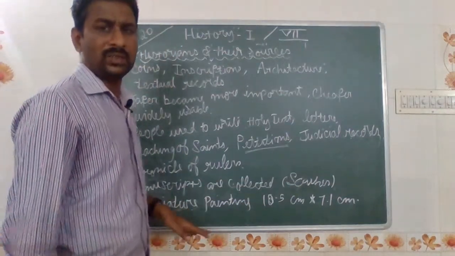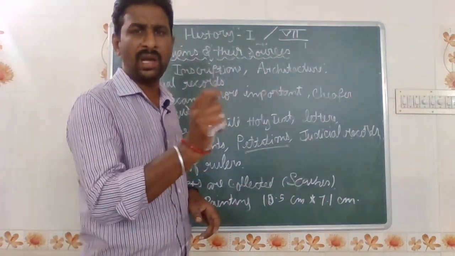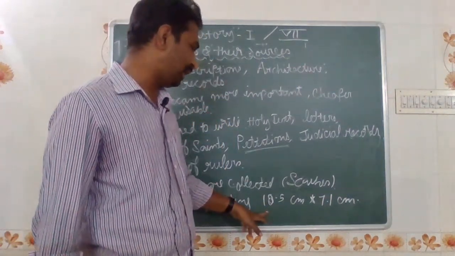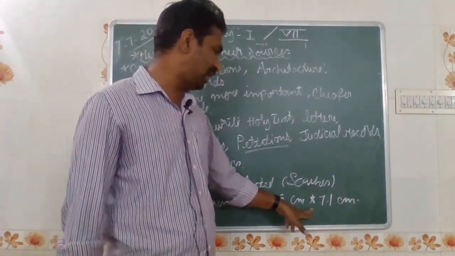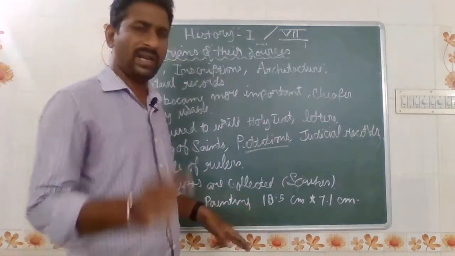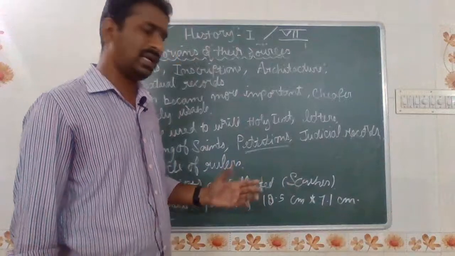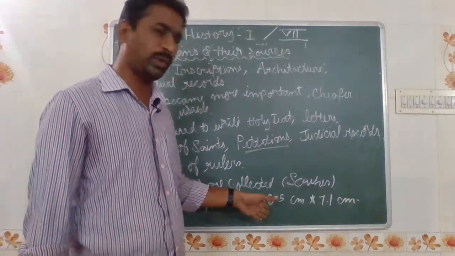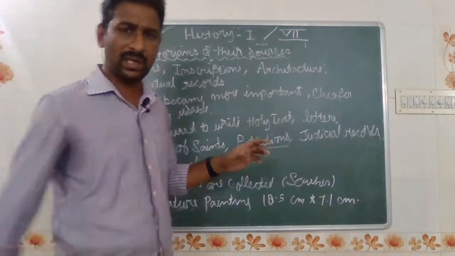And miniature painting. In many temples and inscriptions you might see very small images or pictures that are sculptured, and pictures of a specific measurement are called miniatures. If a picture is drawn within 10.5 centimeters by 7.1 centimeters, it is called a miniature. Miniature means a very small painting. For example, if a picture is drawn in postcard size, it can be called a miniature painting, because the size of a postcard is 10.5 centimeters by 7.1 centimeters. So a very small painting is called a miniature.